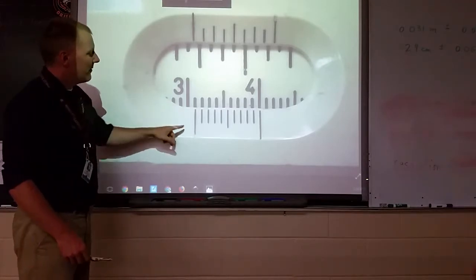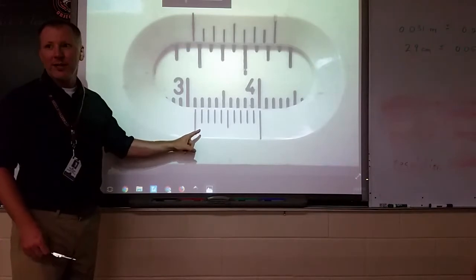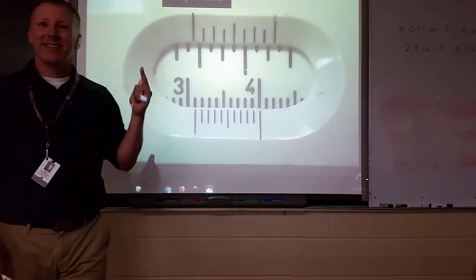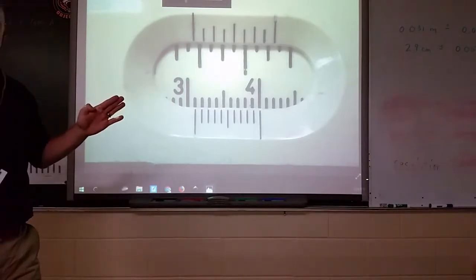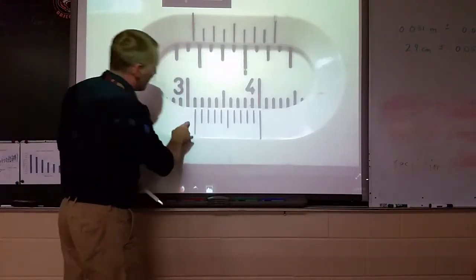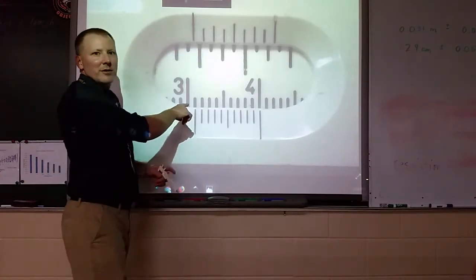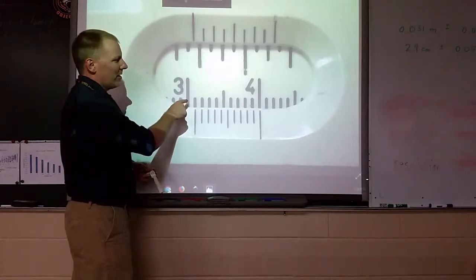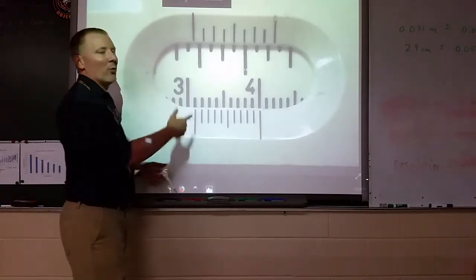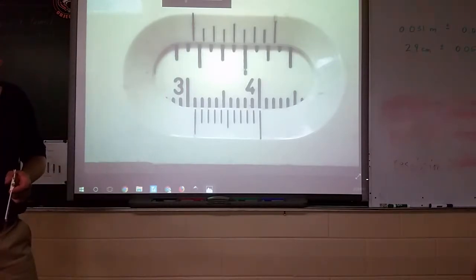So the first part of this is we use this bottom, and this is our 0 marker. It will tell us the 1s digit and the 10ths digit based on where it is, and we'll always round down to the nearest. So this one is basically after 3, and it looks like it points very close to the 1, the first digit after it. That would mean our measurement should be 3.1 centimeters, and now we're going to add another digit afterwards.